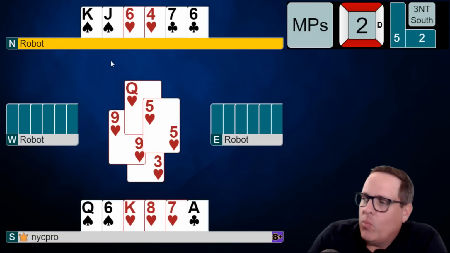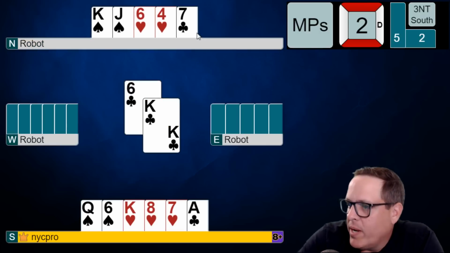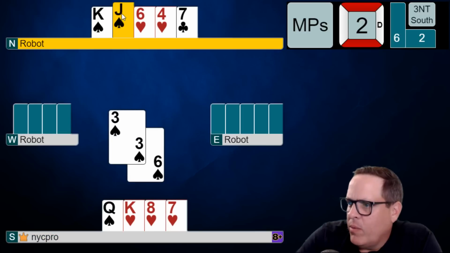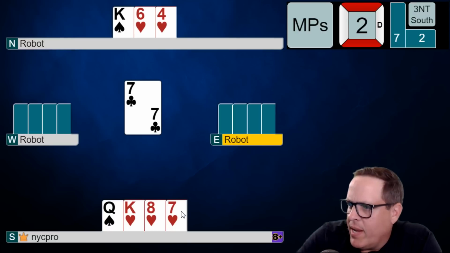So here, I think the safer way is to hope that clubs are breaking. And if they are, they are. Now we have our 9 tricks, and we will take those 9 tricks. Happy to be making game on this one.